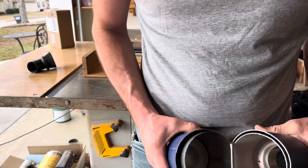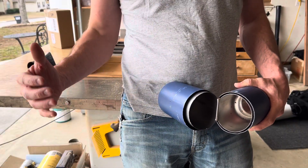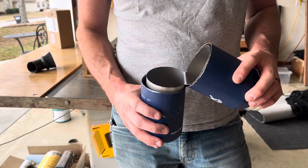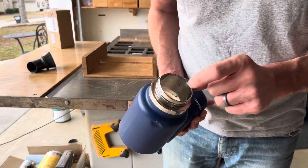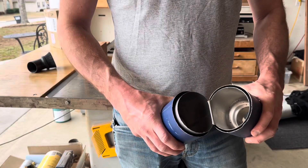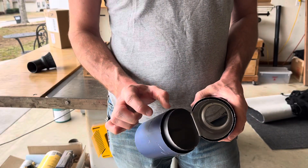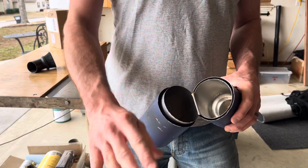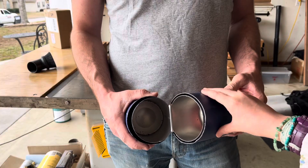So that's how a vacuum flask works. As soon as I started cutting, basically air from the atmosphere rushed inside of that gap because it was under low pressure, or what we sometimes call a vacuum. You can see this piece actually just kind of sits in there at the bottom. It's this little cap here that brings the sealant. And the bigger that gap is, the more it would insulate. So if it was real fat, it would hold ice for even longer, and it would hold hot drinks for even longer. And the lower the pressure they pull it into, the greater the pressure differential.